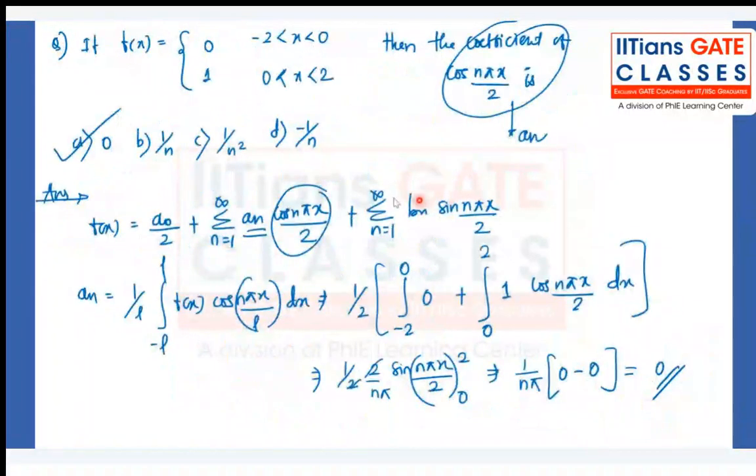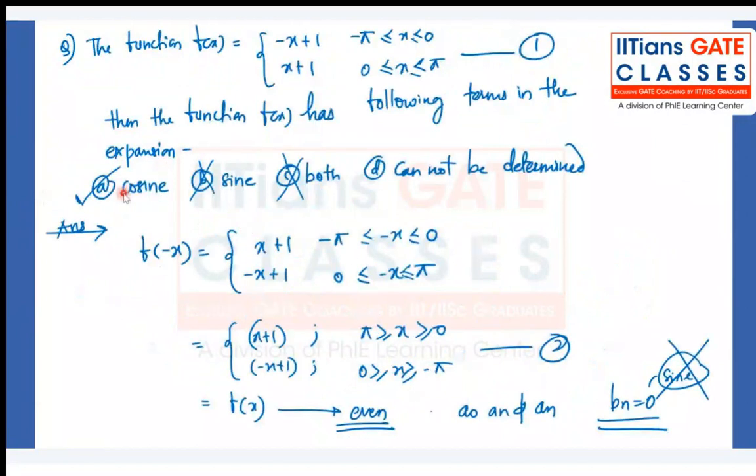In the Fourier series expansion, bn is 0 means all the terms which are multiplied with the sine terms are 0. It means you don't have a sine term in the Fourier series. The only terms you have are a0 by 2 and an cos of nx. So you will have the cosine terms in the Fourier series, right? Because an is non-zero. So that is why the answer is cosine in this case, and sine is not the correct answer because all the bn terms are 0: b1, b2, b3, and so on. Is it clear, the procedure?